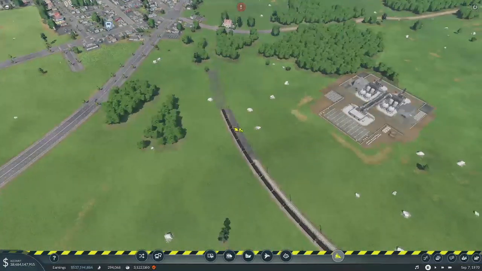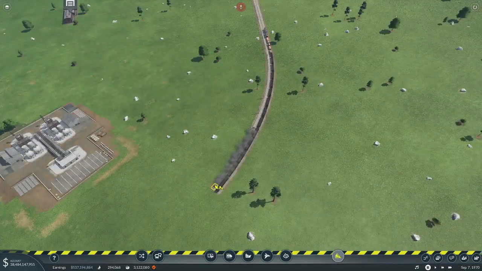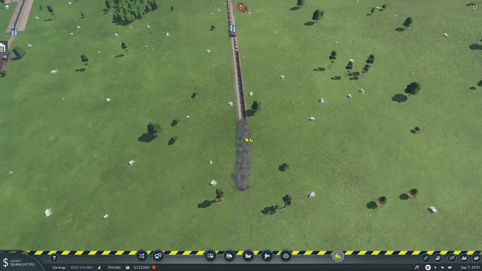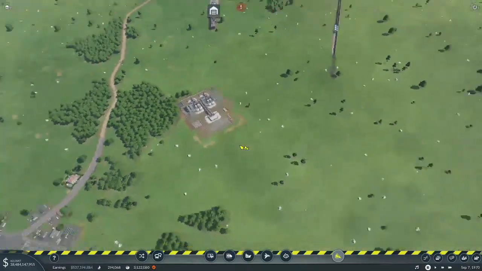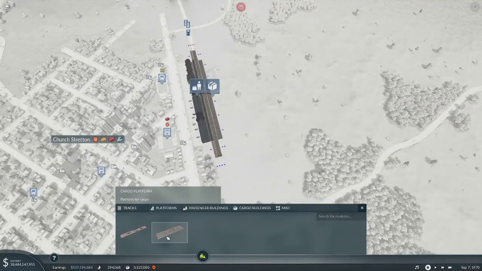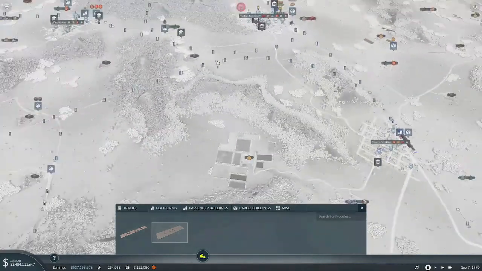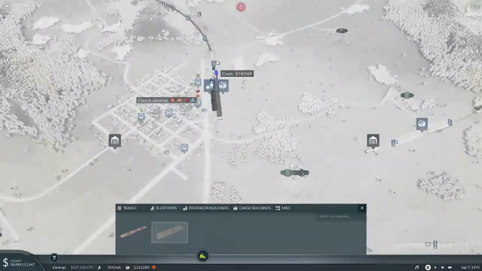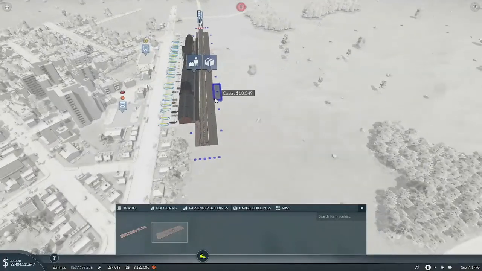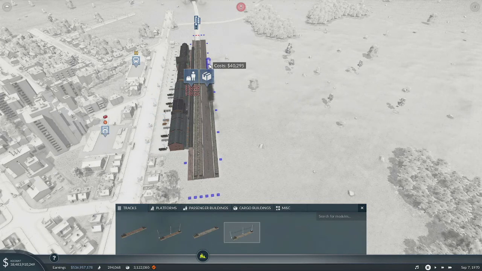It's going to make this curve even sharper than it already was, which is definitely not going to help me. Alright, so that's done. Now we go ahead and edit this again. Okay, so that is our connection to the Alford branch right there. I think it was, no, that's not Alford, that's Thetford. That's the Thetford branch.